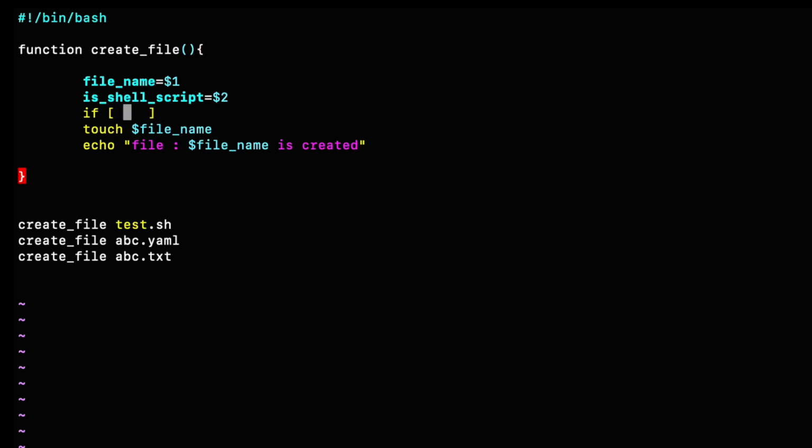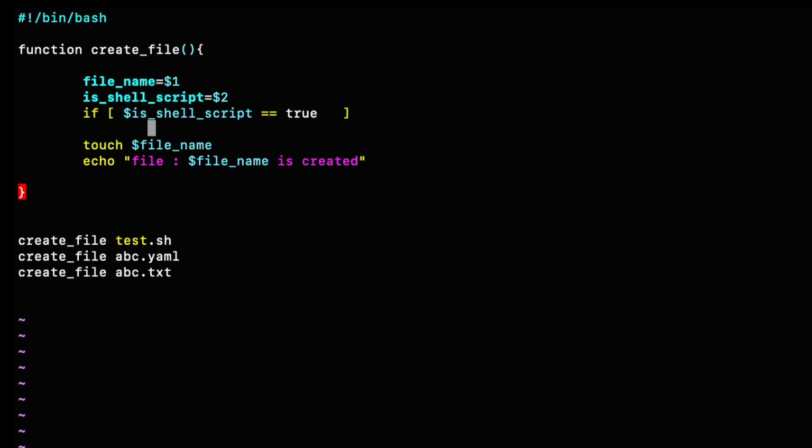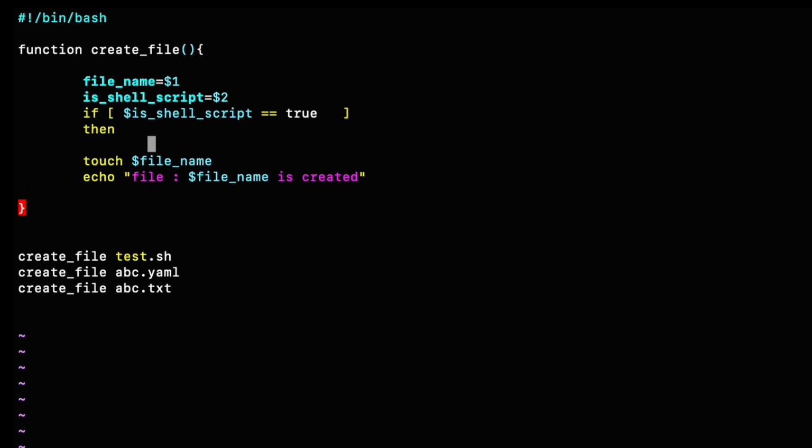Okay, what is the condition? If is shell, the file you are passing is a shell script. If it is true, then what?